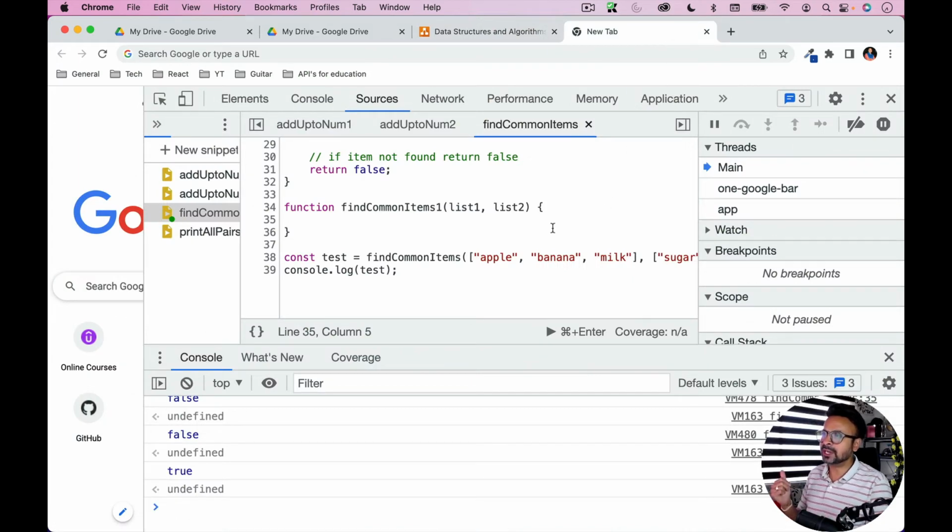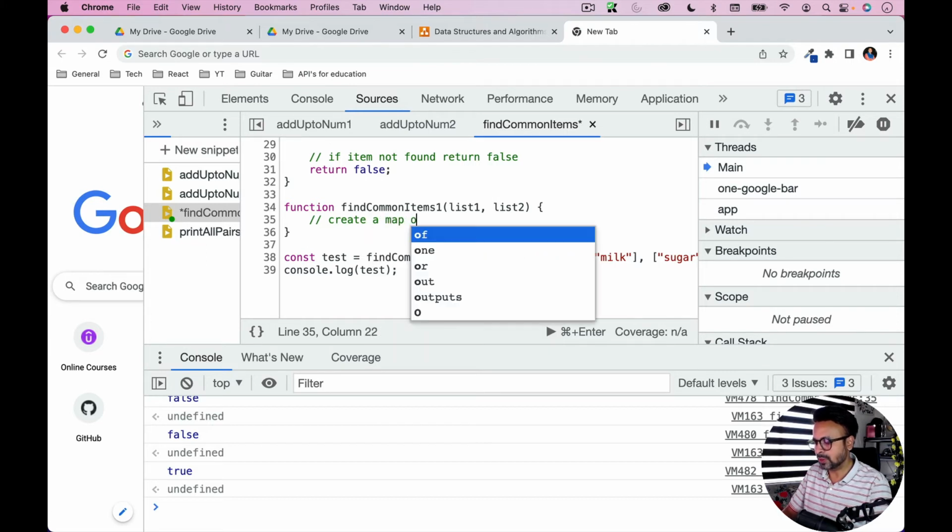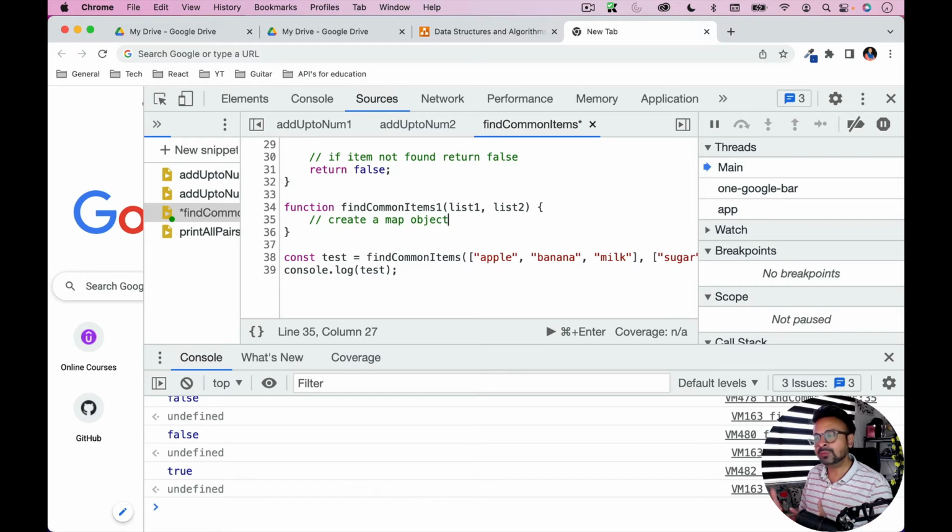In the second problem, there is a way to solve this. First of all, we'll create a map object. In JavaScript, we can create an object with name-value pairs. So for example, we have this input, the first input.